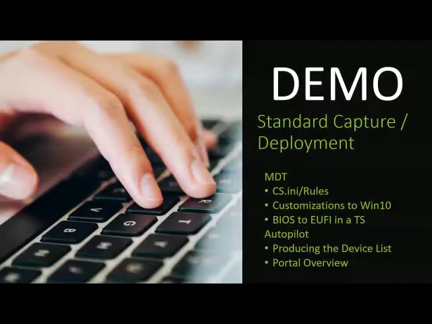All right, so again, we talked about the custom settings INI as it pertains to the MDT, some light customizations to Windows 10, the BIOS to UEFI switch in the task sequence. We talked about producing the device list for Autopilot. There's some other documentation out there on the internet if you're interested. And then we talked about the portal overview for the Windows Store for Business, as well as going through the actual provisioning process.